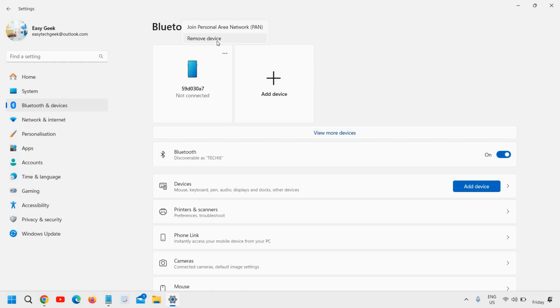You can remove it. So if you are troubleshooting any Bluetooth device, you can remove it and then add it again to see if that Bluetooth device is working fine or not. All right, so this is how you can add the device, and also try to change the USB receiver if you're using any Bluetooth device. That shouldn't be here, and I hope you have fixed this issue.